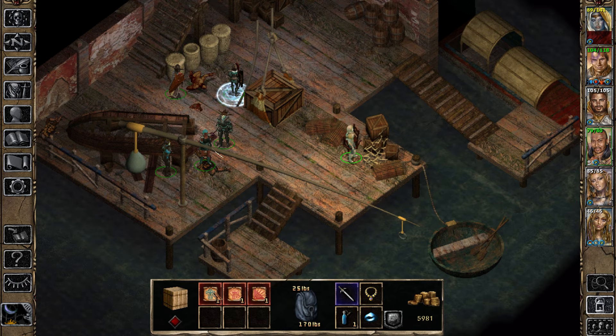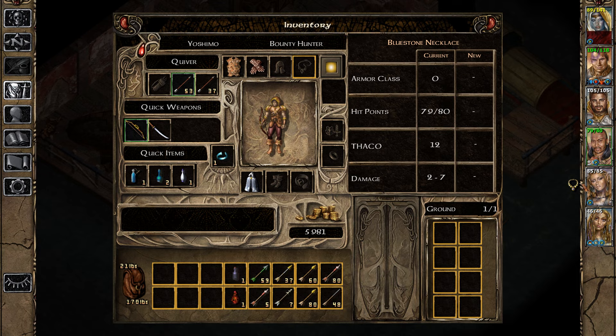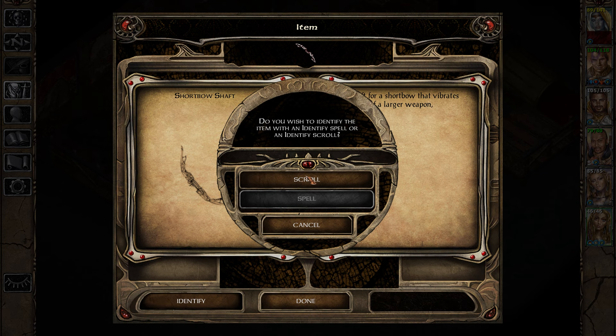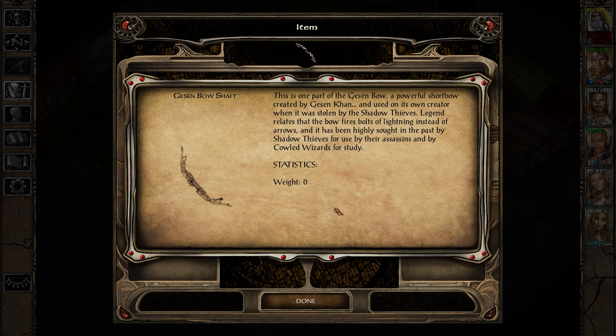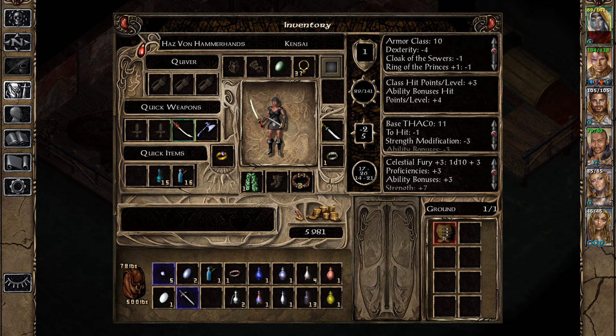Any traps here? Let's grab those down here. Wait, what am I doing? Stupid. The Gesen bow shaft — this is one part of the Gesen bow, a powerful short bow created by Gesen Khan and used on its own creator when it was stolen by the shadow thieves. Legend relates that the bow fires bolts of lightning instead of arrows and has been highly sought by shadow thieves for their assassins and by the cowled wizards for study. Well, that's for sale.